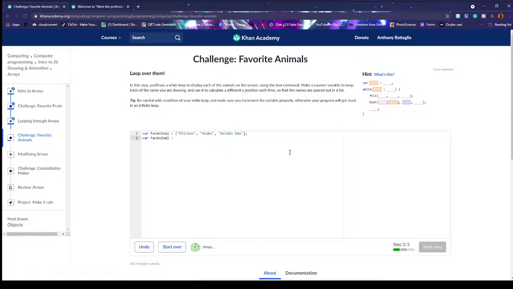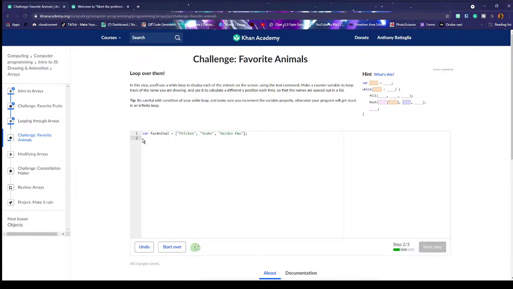So this is only step 2 out of 3. Wait a minute. Actually, no, I don't think we'll need another thing. So in this step, you'll use a while loop to display each animal on the screen using the text command.